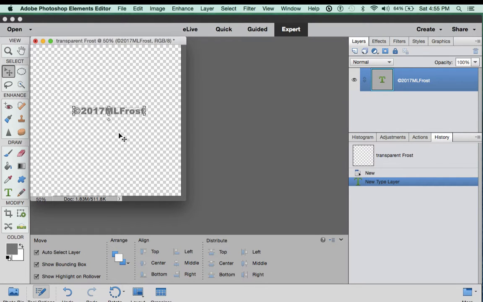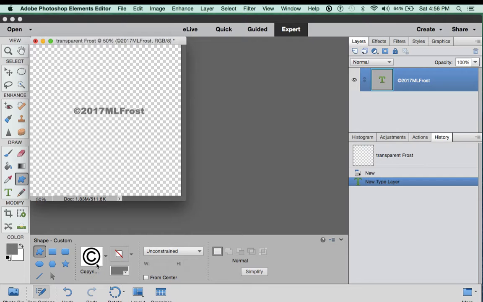Now, I'm going to have us add a little fun to this by adding a symbol that can be unique to your personality and put it on the end of the copyright. And so to do that, we need to go back over to the symbol tool. And if you worked the first tutorial with me, you found that. On Elements, it's in the Draw group. It looks like a slopey star, and it says Custom Shape Tool when I point to it. If you're in full Photoshop, look near the Hand tool, and you will find a Custom Shape Tool.